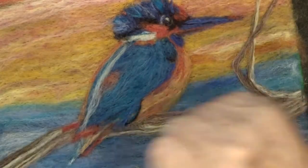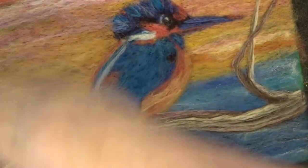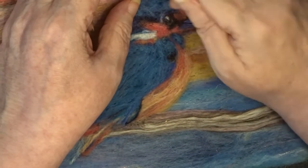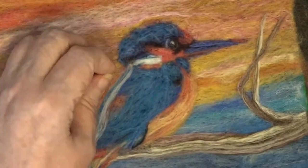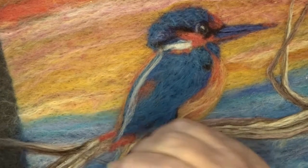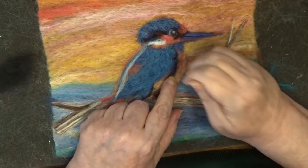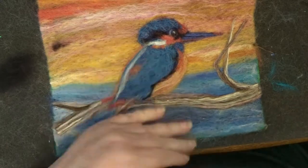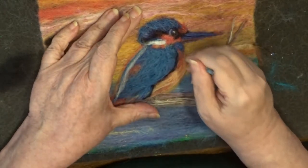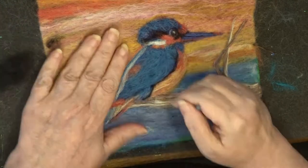It's really lovely to use the blue with the sparkles in it to make water, but it's a bit of a nuisance because the sparkles go everywhere and they stick to everything, and I have to keep removing them from the bird when they show up. I'm just sort of filling in some of the mix that I made now on the top of his head and refining the shape of his head. Now I'm adding bits to the branch there on the left-hand side, and some shadow under the wing — that really makes the wing look three-dimensional. You don't want too much, you don't want a really wide piece, but yeah, there it is.